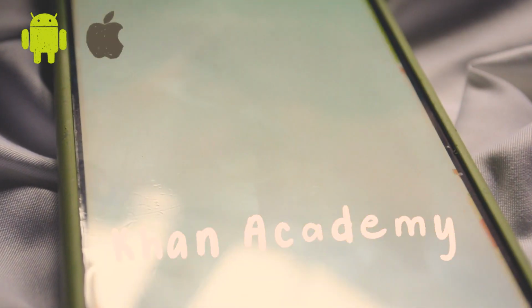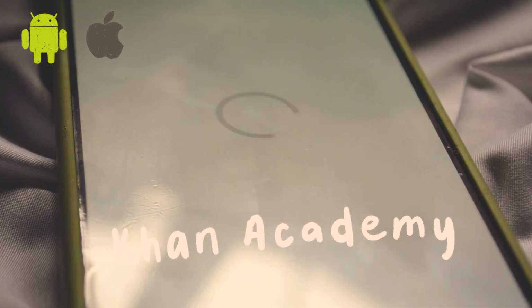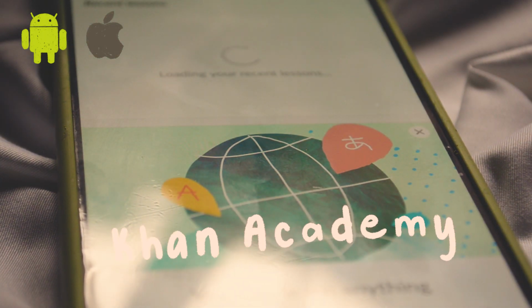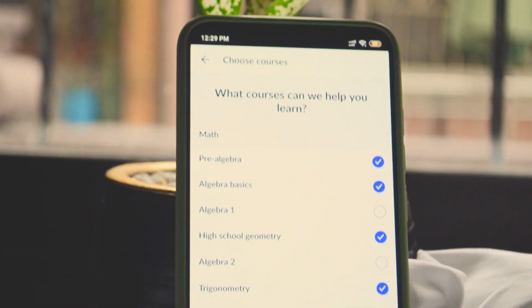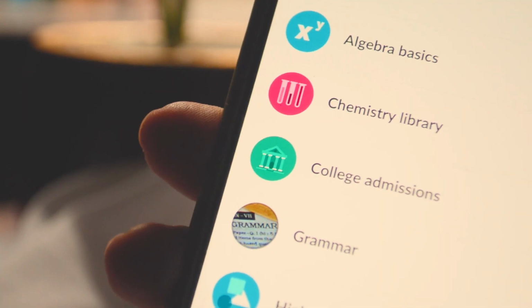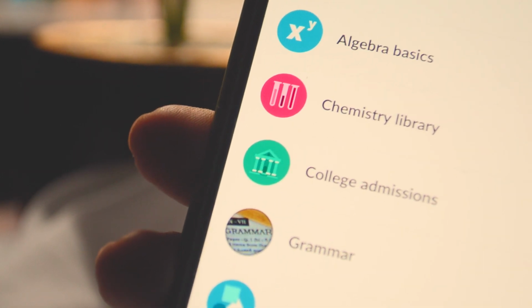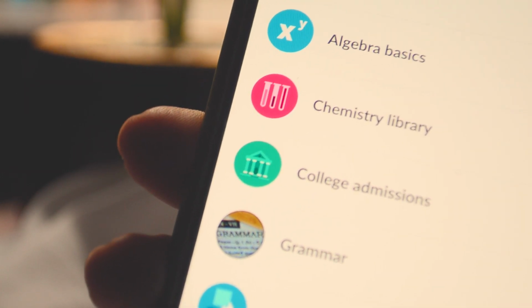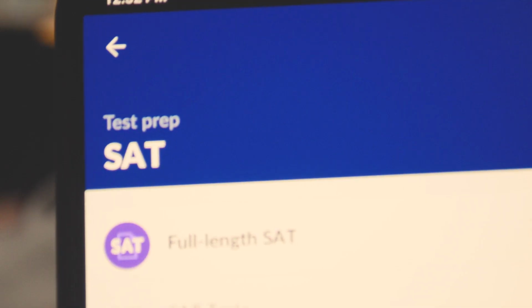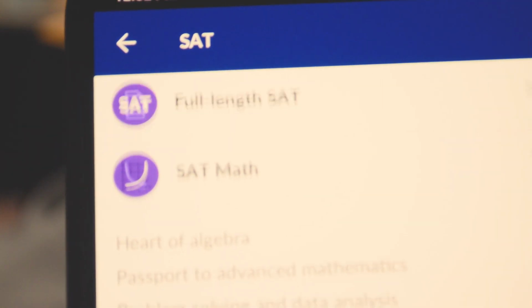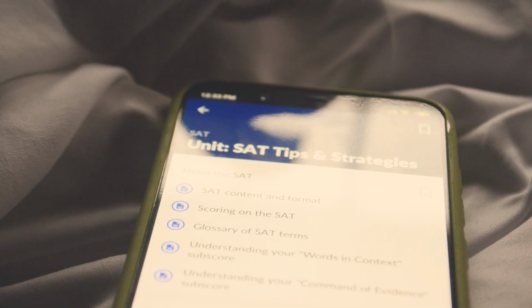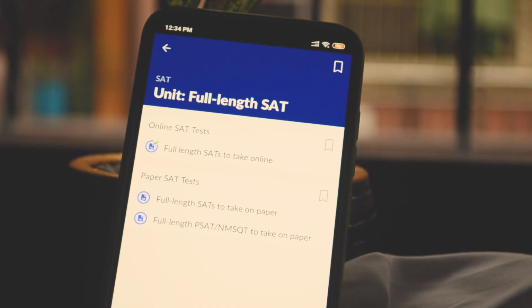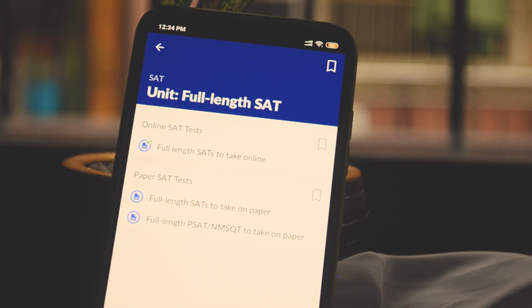Of course, I cannot not put Khan Academy on this list. Khan Academy has everything, and it's free to use. It has an entire section for SAT preparation. You get to create a practice schedule and take diagnostic exams in order for them to identify what subject areas you have to practice. Try to maximize the materials you have online. It has a section where they discuss tips and strategies on test taking, and they also have a full simulation test for every subject.